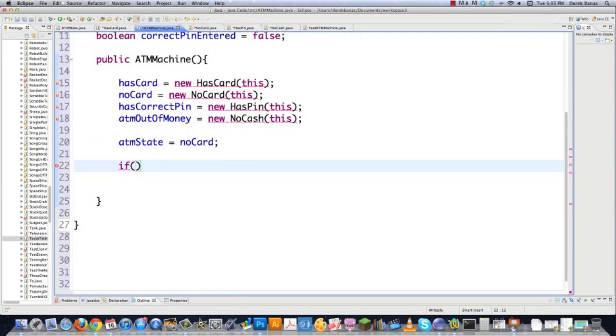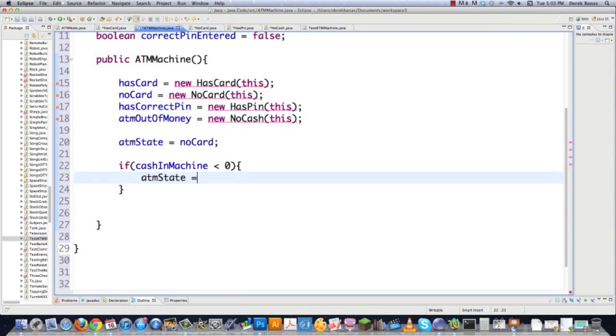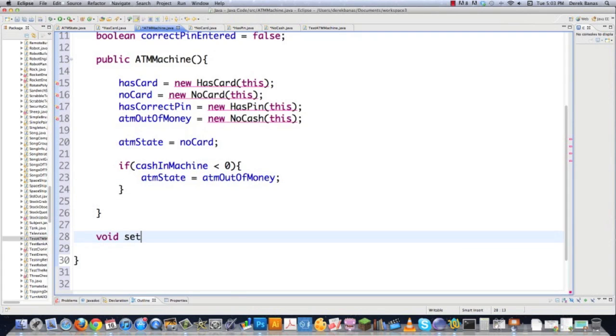And then we're going to come in here and go if cash in machine is less than 0, ATM state is going to be equal to ATM out of money. And then we need to set all of our different states. So we're going to also allow them to change the ATM states, meaning the other states, whenever certain actions occur. Like if we run out of money, we're going to change our state to no cash.